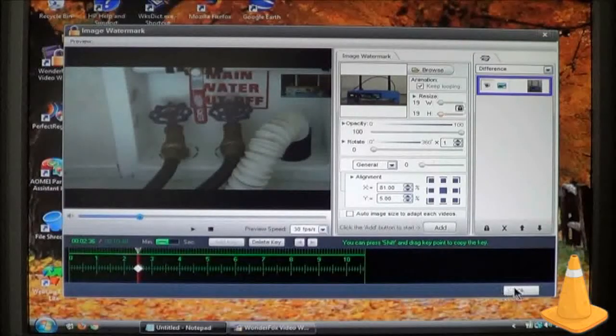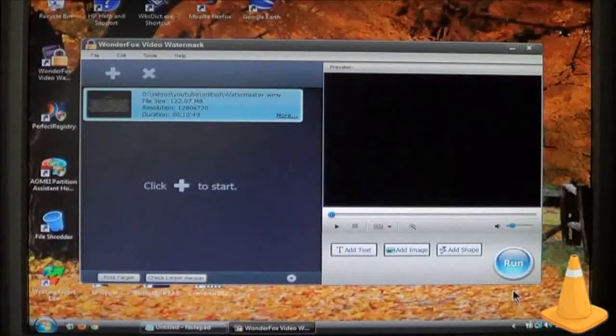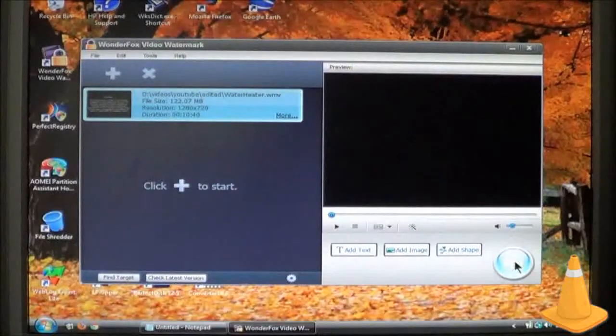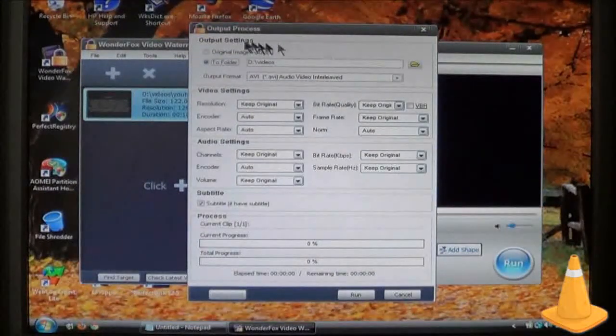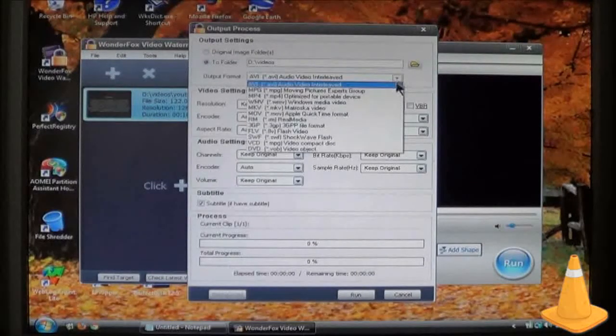We'll go ahead and save this one. And then choose Run. Now, here, when you click Run, we do Output Settings. You can choose the original image folders, or you can choose your own. The output format you want, which will allow you to choose formats.